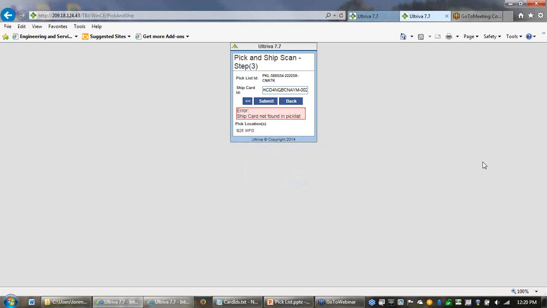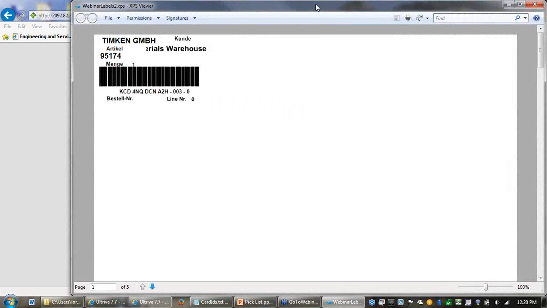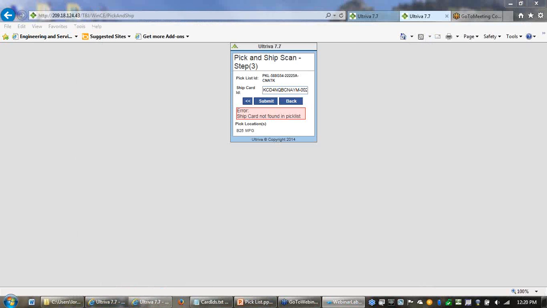And if it doesn't find it on there, it's going to let you know. So let me go to my printout here and get one of the real labels. One of our real labels is this one.